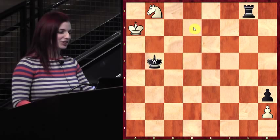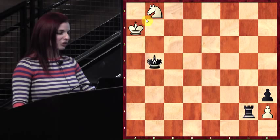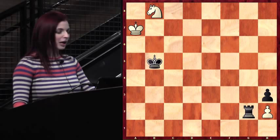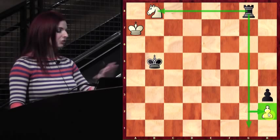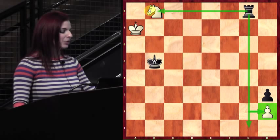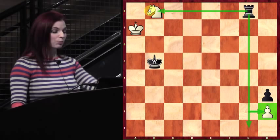I think it's kind of silly when you can just play rook g2 and win the pawn and cause immediate resignation. It's just not very practical, right? In fact, I think that's really an important lesson. It requires a lot more work to do that, whereas you can just play rook g2 and rook takes h2 and win absolutely in your sleep, right? Everybody will win that position. Now, that doesn't mean that you shouldn't calculate rook takes b8 for practice, but in a practical game, if it's that easy to just win another piece, you really want to be doing that, right?